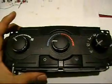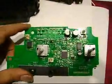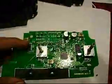I got them installed in my Jeep about 3-4 months ago at the dealer, after the old ones, the lights busted out on them. I guess that's the problem that everybody else has been having lately. And this is the first chance that I'm going to pop this thing open and we're going to have a close look at what kind of lights are inside this little bad boy. Okay, so here's the actual circuit. That's the whole circuit inside the AC controllers.